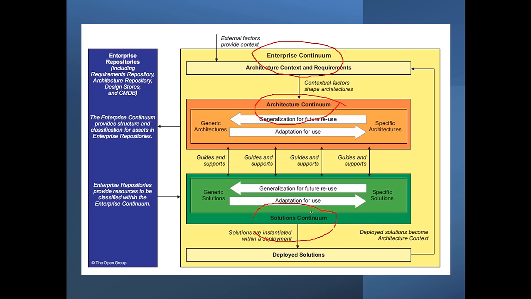Then you can also keep something like industry specific models. For example, in whatever position you are or whatever industry you are working in, say in the use case we are discussing, it is an insurance company, right? Some of you may be working in the banking domain, some in healthcare, some in supply chain management or any specific domain, it doesn't matter. But depending upon where you are working and what you are working on, you will be taking something from the industry standard and then start forming this continuum. Now how will this continuum form?